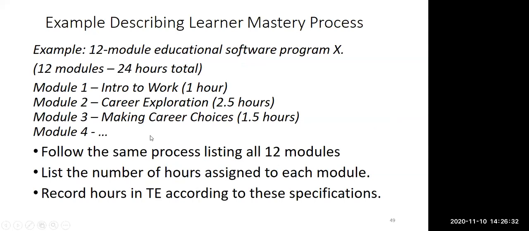Okay, so here's the longer-winded example, last example, where if you're just doing it for one full unit, a unit of Burlington or a unit of Odyssey Ware, whatever, you write out all 12 modules, assign a number of hours for each module, list all 12, give a number of hours. This is where your instructional team is going to figure out how much each module is worth, assign a set number of hours to each module, put it in writing. Once you do it once, it should be a-okay. So this would just be the roadmap that you would be using every time a student completes that particular set of modules in the educational software.